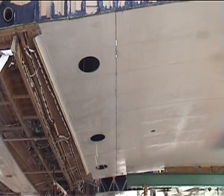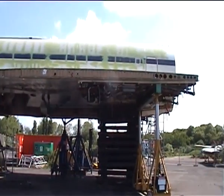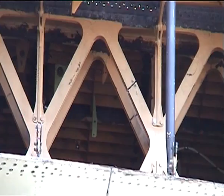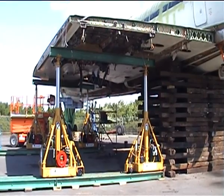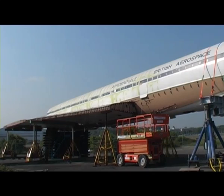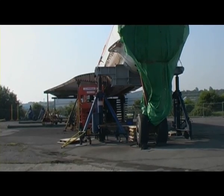The cut line was defined roughly 3 feet from the fuselage. This would ensure that no section of the aircraft would be too wide for transportation. The false spars that made up the landing gear torsion box structure were also removed to ensure they wouldn't need to be cut. A special set of hydraulic jacks were placed under the wings to support them during cutting and aid removal from the aircraft.